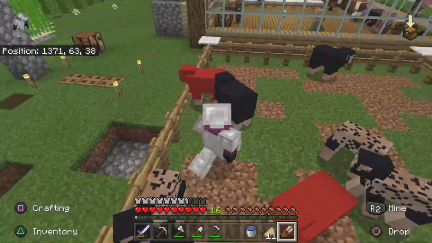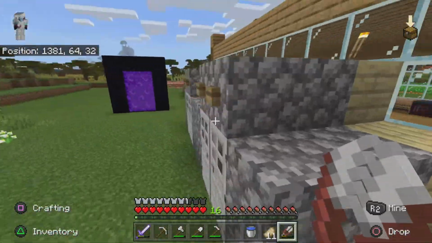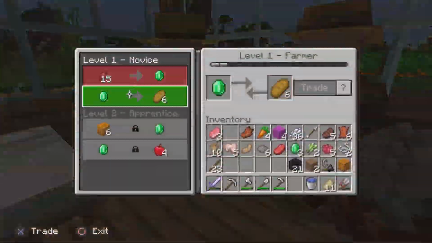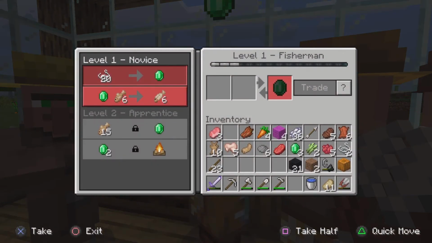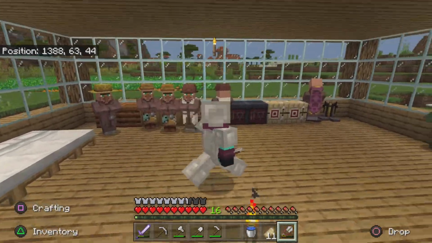This is amazing, guys. This is actually amazing. This is so cool. We can get emeralds easy this way. But there is a problem. So let's check these guys out. Oh, this is a farm, actually. Oh. Are they both the same? They're both the same. So we have 2 fishermen.